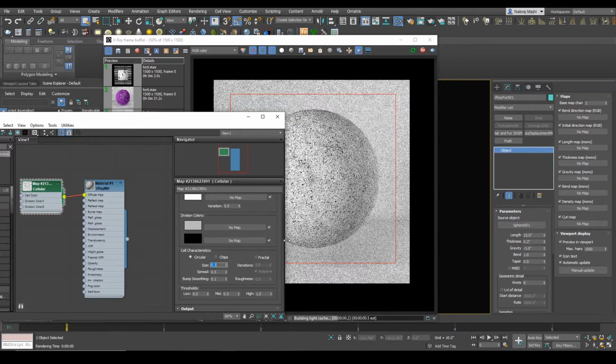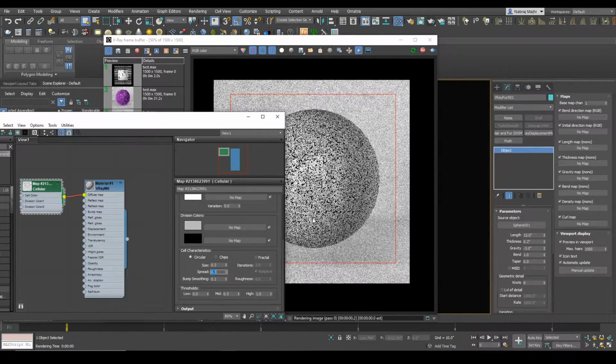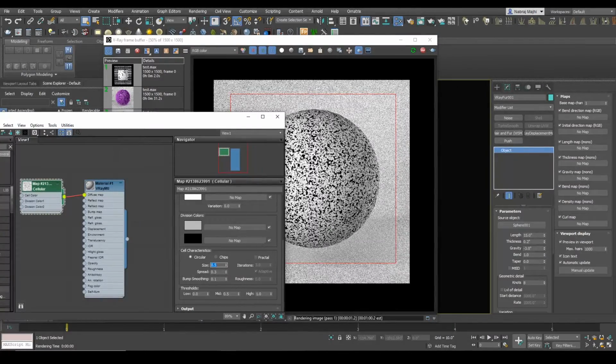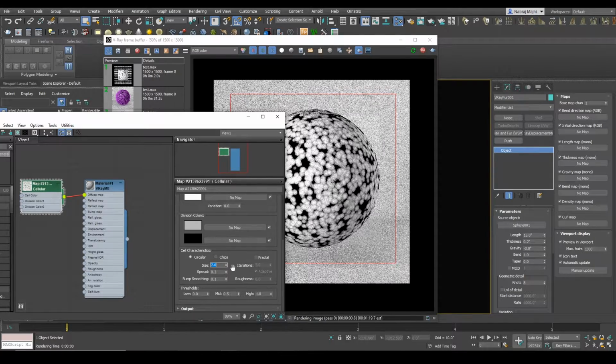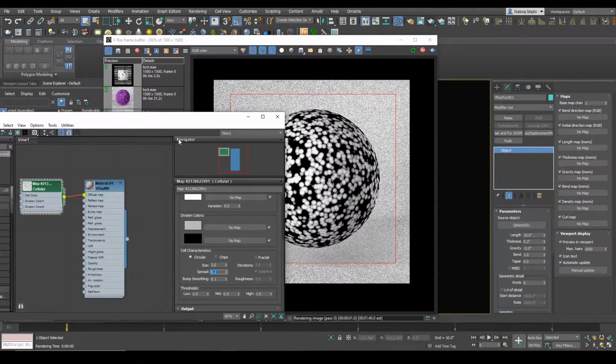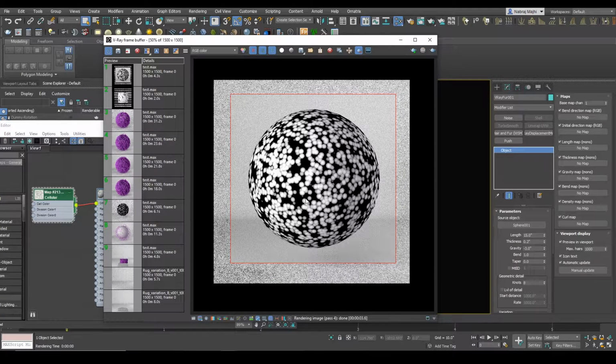So for this, let's set 0.3, and let's try 0.5 or 1 or maybe 2, and let's decrease our spread. So now the fur will be popping out from the white part only.